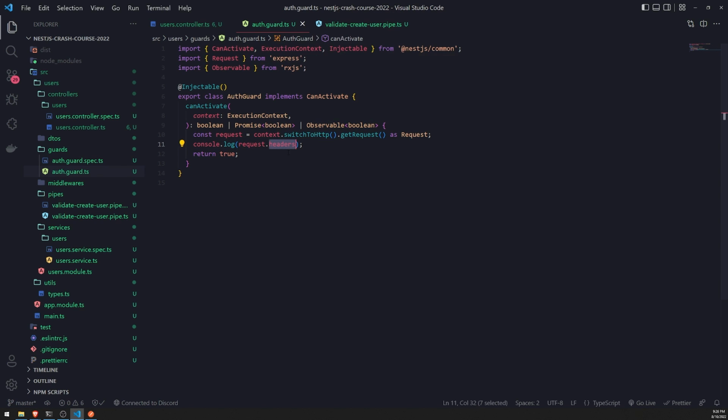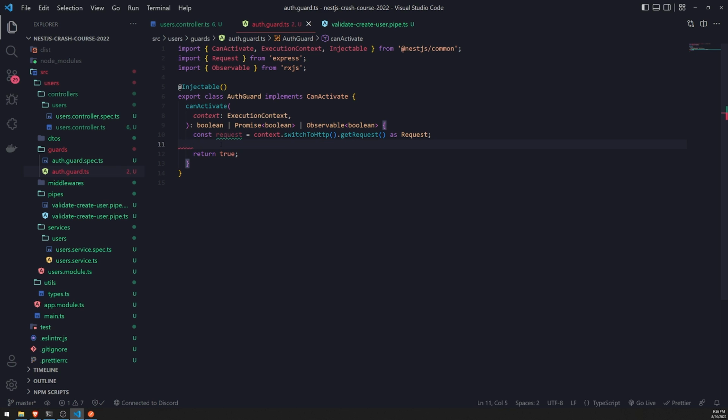But typically what you would do is get the request object, and reference the user property if you're using sessions, right? And then you could check to see if the user has a specific role, assuming that the user is actually logged in. If the user does have the role, then you can return true. If it doesn't, then you would return false to deny the request, right?